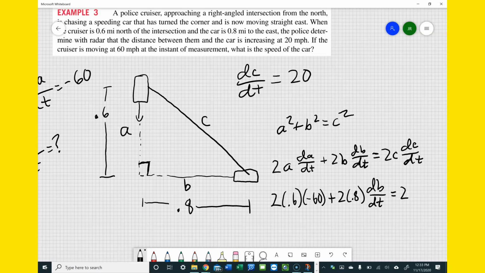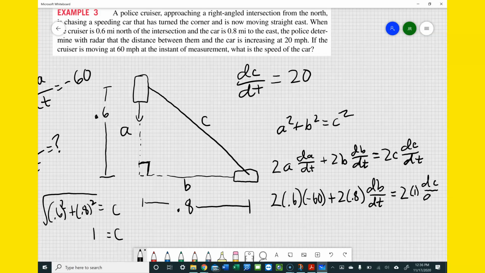And C at that moment. All right, C is actually something I don't know, but I can figure that out, can I? I can use the actual Pythagorean theorem with the numbers to figure out C. So 0.6 squared plus 0.8 squared equals C squared, or I can just say C is the square root of those. So let me do my calculator here. So I did it in my calculator and I found C to be 1. So C is 1. We could write the 1 or just not write it. dC dt, well, I know dC dt. It was given already. dC dt is 20.